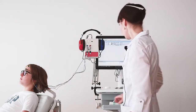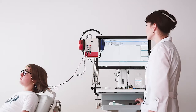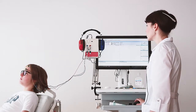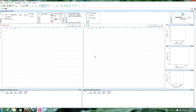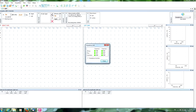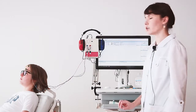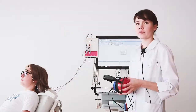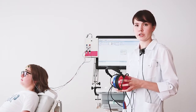After positioning the electrodes, we need to check the quality by pushing the impedance button here in the program or on the main front panel of our amplifier. As we can see, our impedance is good enough. We close this window and now we need to put the stimulator on the head of our patient. In this test, as the stimulator, we will use the headphone stimulator.